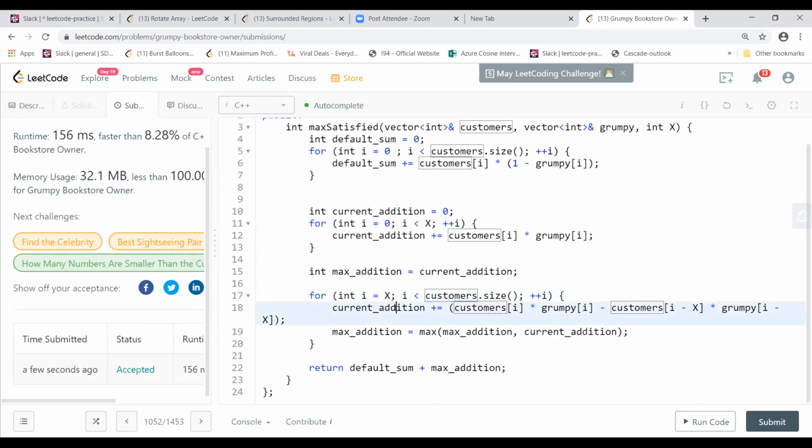Every time, the same thing you explained, I use the current addition and subtract the previous value at i minus x, and then add the new one, right? So this is the sliding window here. And the max addition is just the maximum of the current addition value and whatever the max addition was earlier. And then at the end, I add the default sum plus max addition.